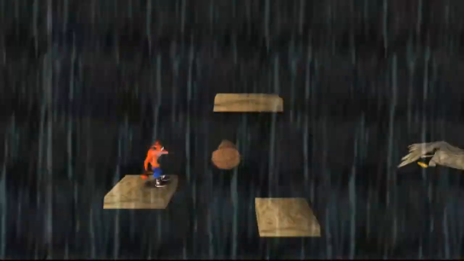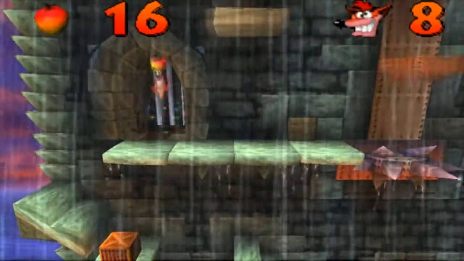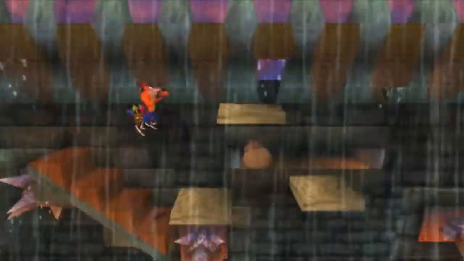Alright, I can use one more save state in this bit. If I die, then I'll go back. But this bit is nice and easy, because the platforms aren't supposed to be moving like this, and there aren't supposed to be 3 platforms. There's just supposed to be 1.